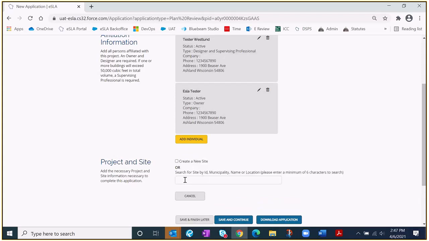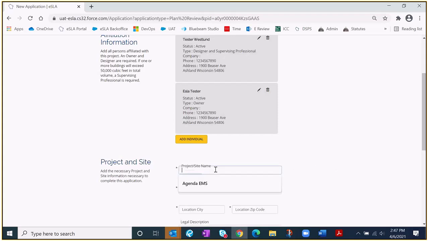You can search by the name of the site if you know what it is. Otherwise, if there's not an existing site created, we'll create a new site, which is what we'll do for this demonstration. For this, call it the Ashland.